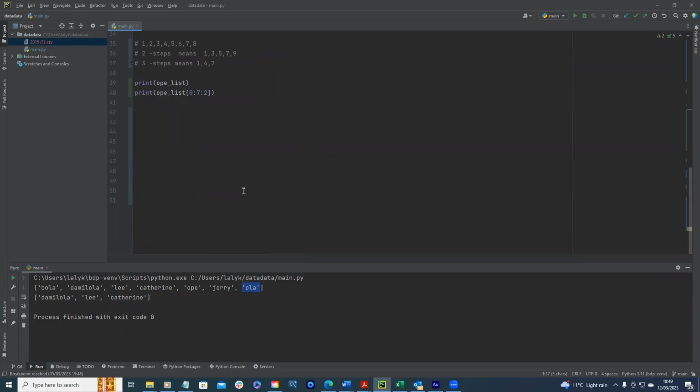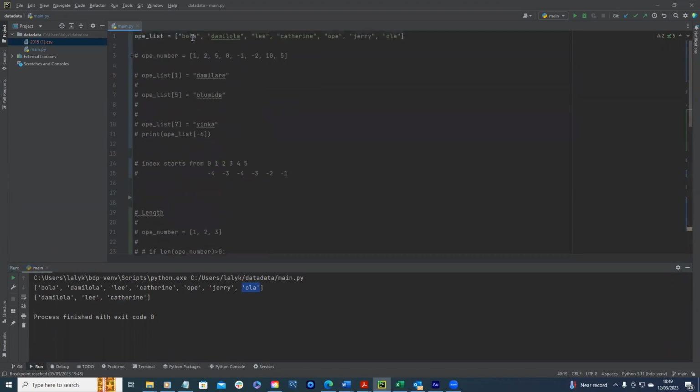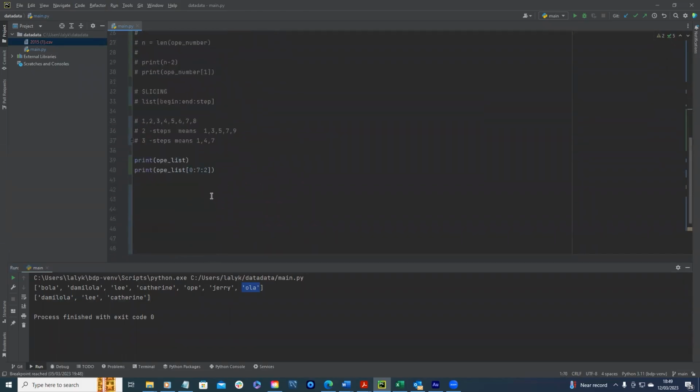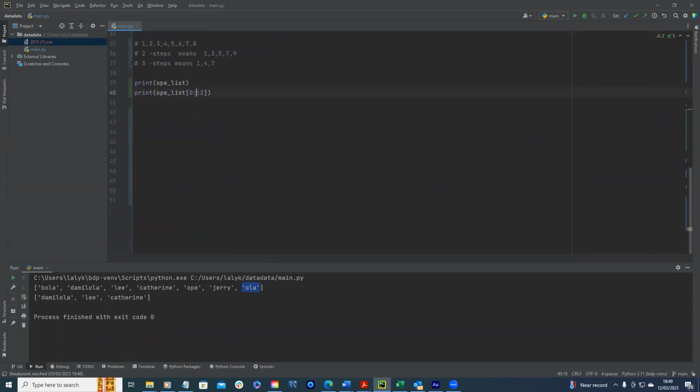Now, in this case, we are grabbing up to the last element, that's index 0, 1, 2, 3, 4, 5, 6. So here we're going to pass 6. But despite passing 6, it's not going to get the last one.